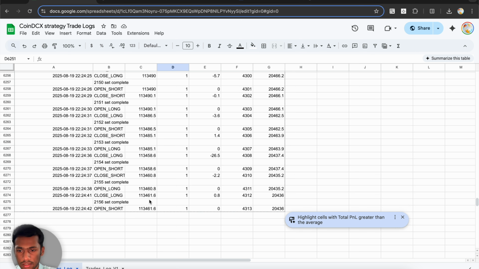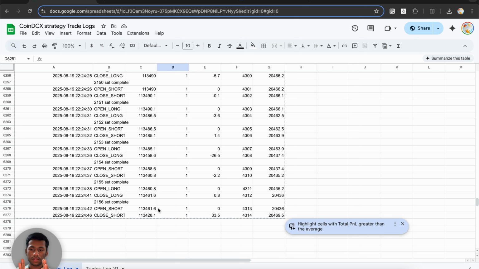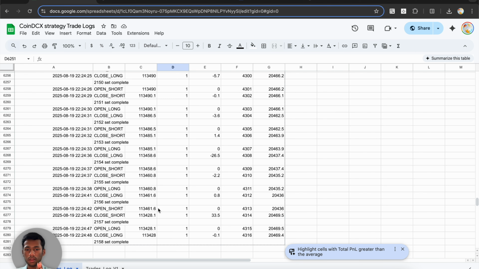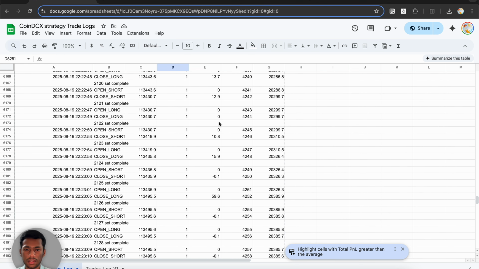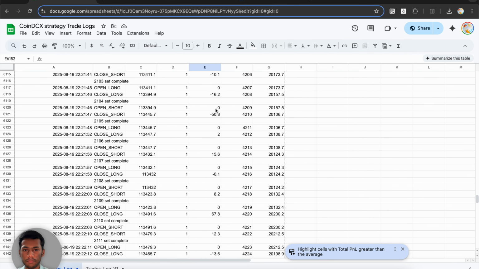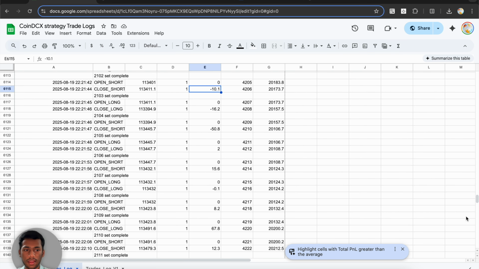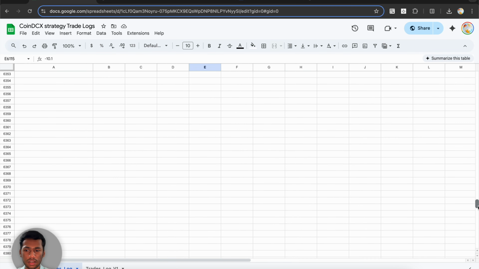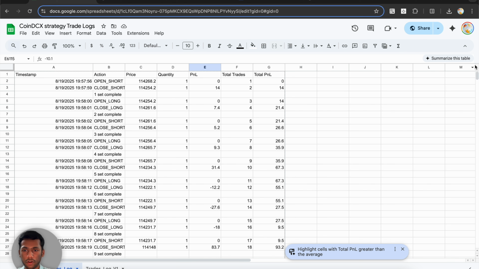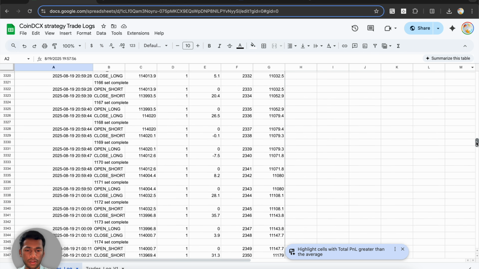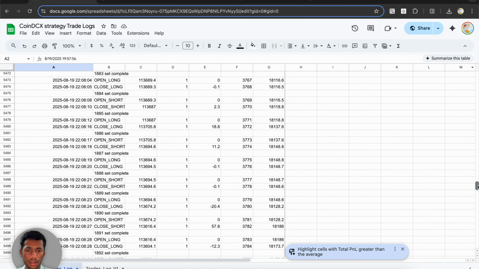As you can see, there are so many trades being placed, because generally the ask and bid quantity is very narrow, but there are some moves which we can catch. You can see this is the total PNL of that particular trade, and I have been running the strategy in paper testing mode for about 2 hours, from 8 p.m., and now it's 10:25, and the strategy is really performing well.